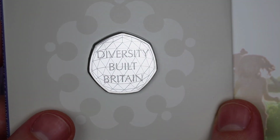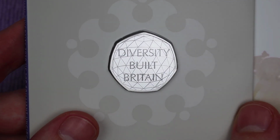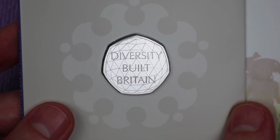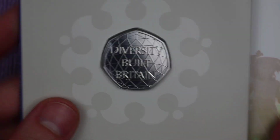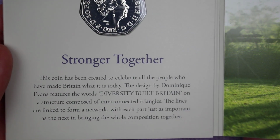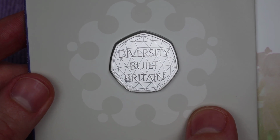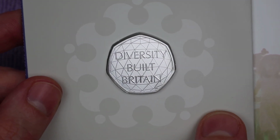Now, we don't get political on Christopher Collects, but I think diversity, to me, speaks of everyone. We're not just talking ethnic minorities, we're talking about everyone. Diversity is everyone. Diversity is not just BAME groups, I guess is the phrase that's been bandied around. And I think to celebrate all the people in the UK and their impact on making Britain the great nation that it is, it's great to celebrate that. But equally, even if we're just talking about ethnic minorities, you can celebrate ethnic minorities, you can celebrate any part of society without undermining the importance of every other group.